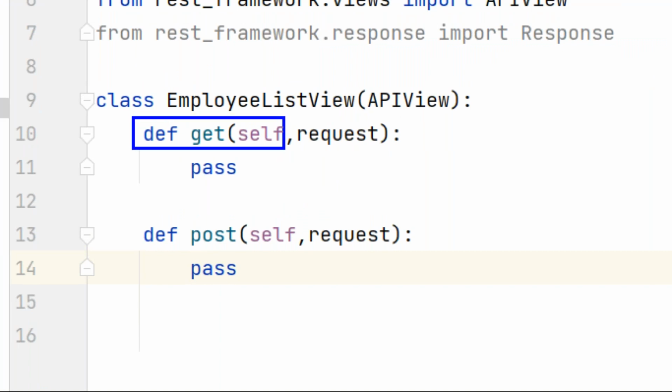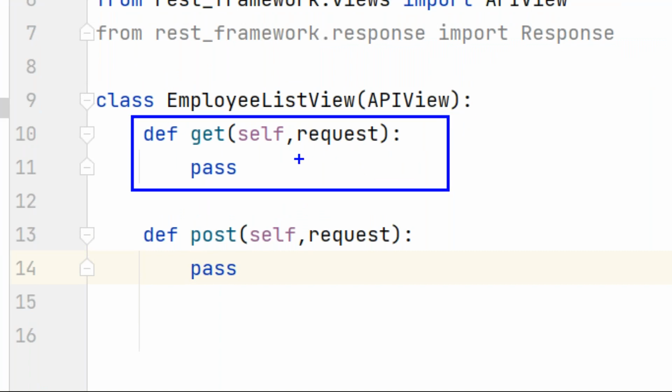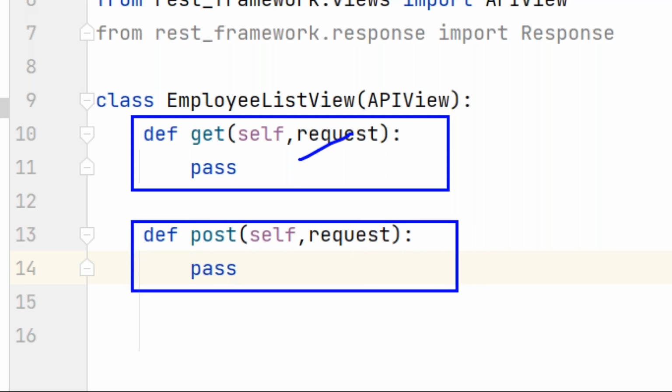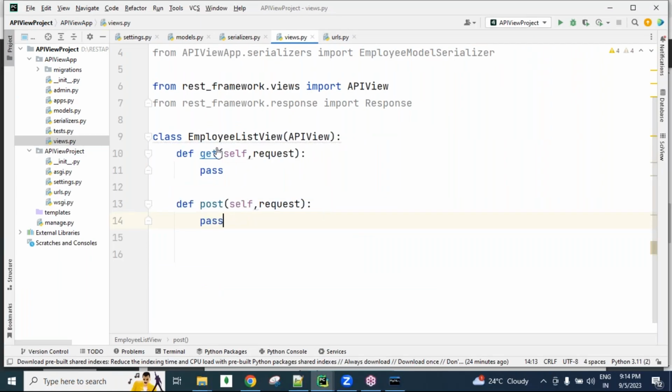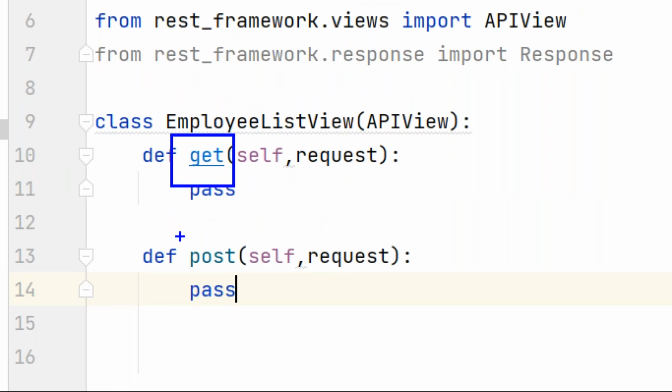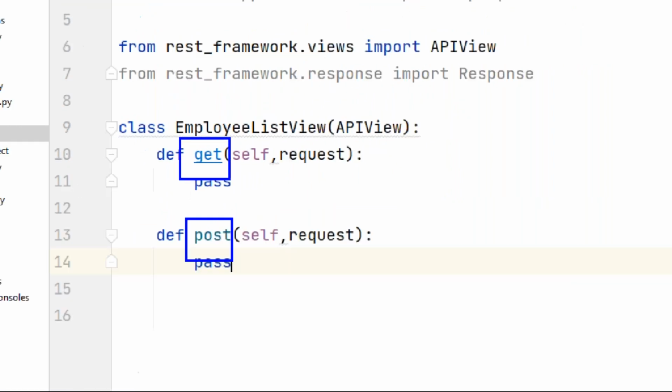Clear, guys? So from the database, if we want to access the data, we can do it using the get-related logic. From the browser, if we want to send data and store it into the DB, the database table, guys, then we can use POST logics. For getting and for creating, guys, these are HTTP methods. We are calling them the HTTP GET method and the HTTP POST method.